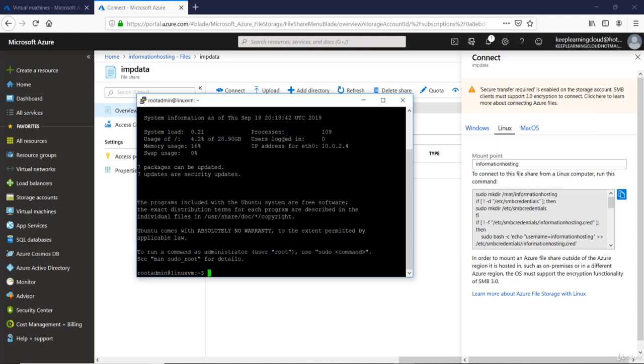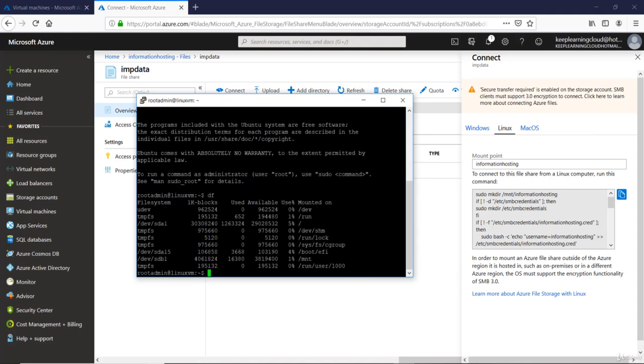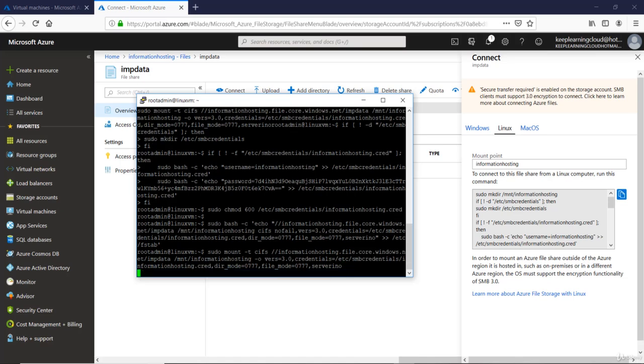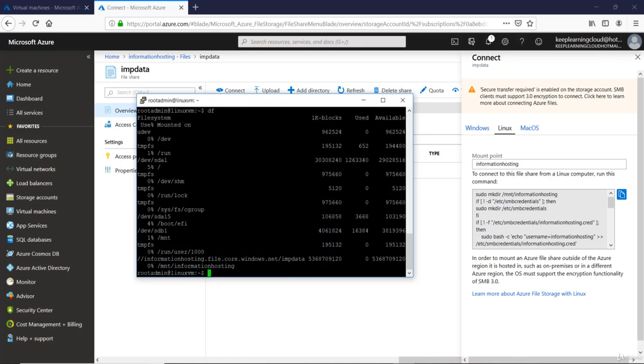Now before I do it, I'll just run the df command here to see how many drives I have, and then I can run this df command one more time to see if my drive is actually mounted. So yeah, something happened in the backend. I'll do df one more time, and now I see that a Windows-based file share is mounted, and the file share name is important data. So we can navigate to this and start pumping information inside that drive.